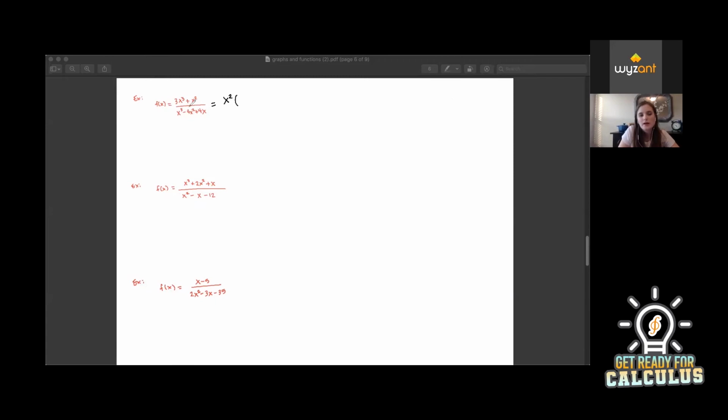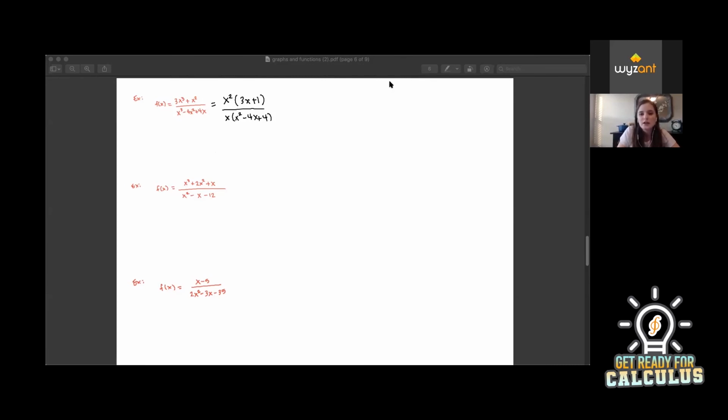So once we pull out an x squared, if you think about this divided by x squared, we have a 3x left, plus 1. If you're not super confident in it, you can always try to distribute back and make sure you get back to the same thing. On the bottom, it looks like we can pull out an x. So then we'd get left with x squared minus 4x plus 4. If you get to a point that you can factor it even more, you're going to want to do that.